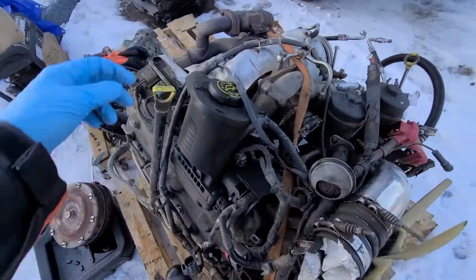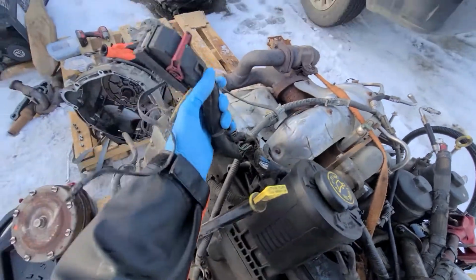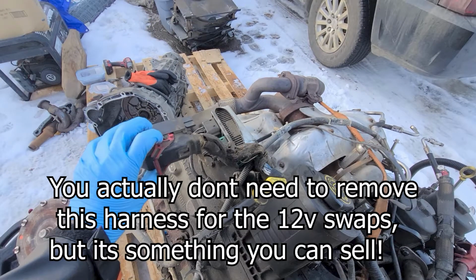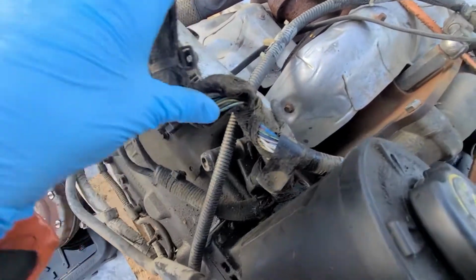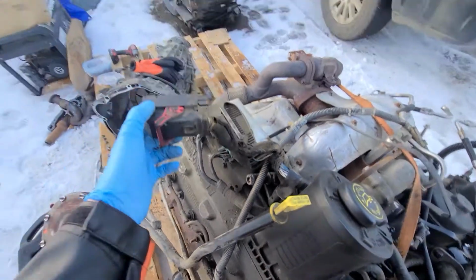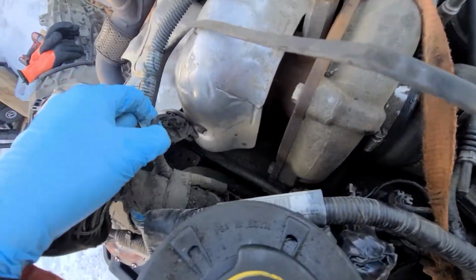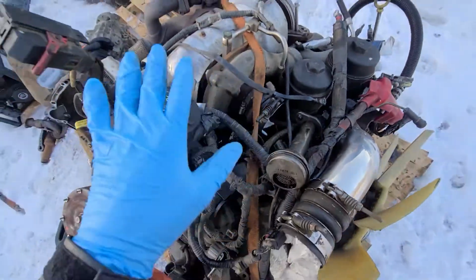The main harness looks like it starts right here. So I'm gonna have to check all this to make sure it's not destroyed in there. But yeah, it goes from here. Now we just gotta follow it, just like pop off every little clip like that guy and follow it wherever she goes through this whole mess.